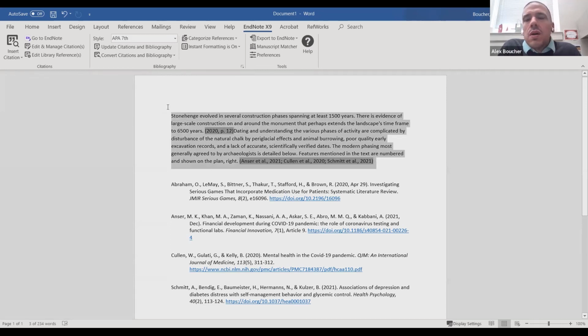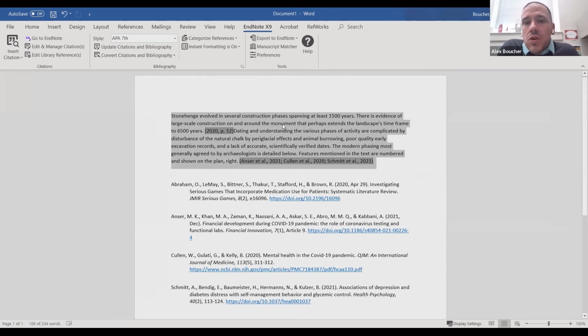And also, if you are moving citations around or moving paragraphs around, like you've gotten to the point where you're writing a paper and you just need to chop and change things and move paragraphs around, you need to use their tools for that too, because it will not update correctly if you just cut and copy and paste.